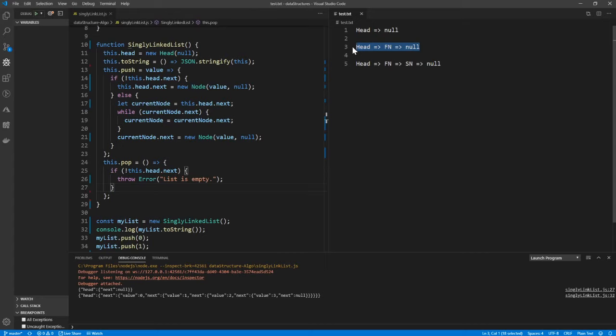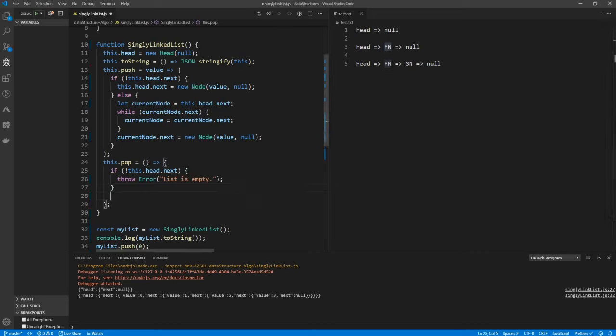Okay, what if this case is what we are looking into? Our node consists of just one value. Now let me first find the pointer, the current node, this dot head dot next.